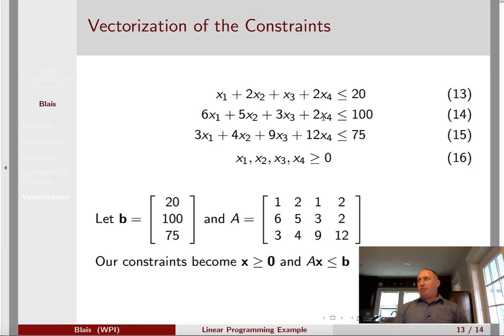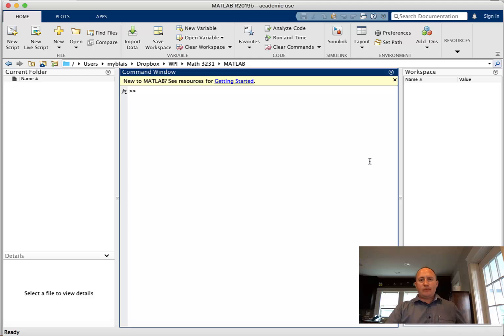So to work with MATLAB, MATLAB really likes vectors and matrices. MATLAB is short for Matrix Laboratory. So if we go over to MATLAB, this is what the MATLAB interface looks like. You can install this on your machines or use a machine on campus. And you see that MATLAB has this command window, which is kind of like a calculator. So you can use MATLAB in different ways. You can say like 2 plus 2, and like a calculator, it just tells you the answer is 4.